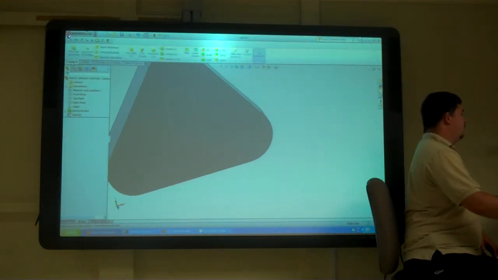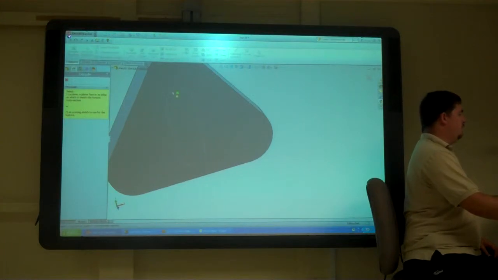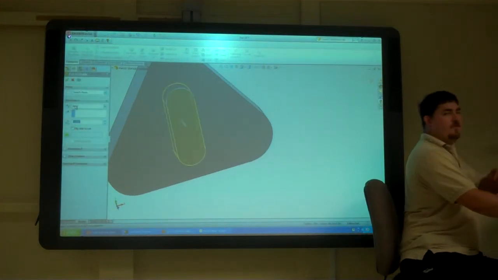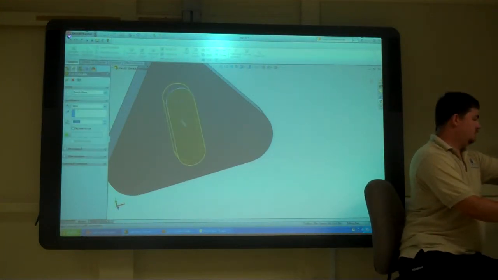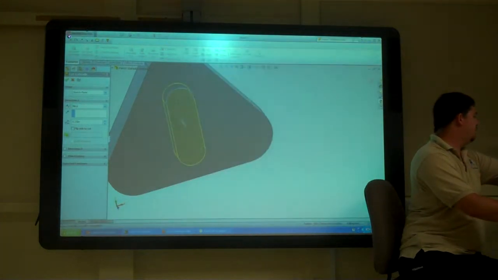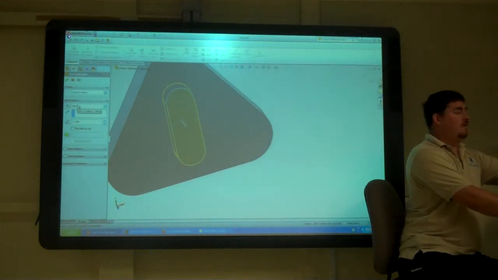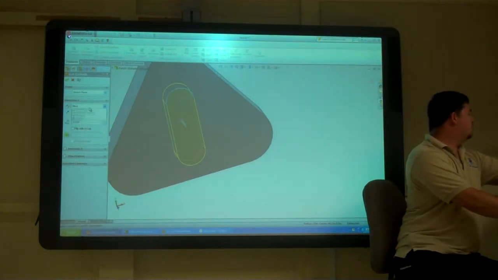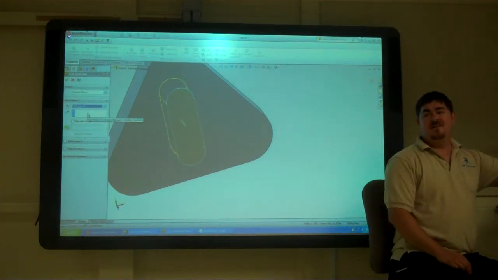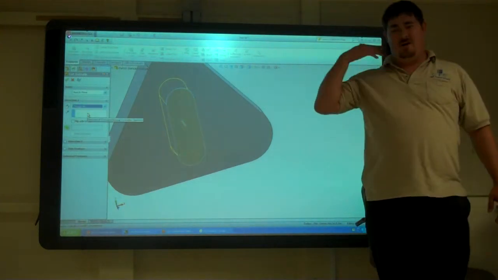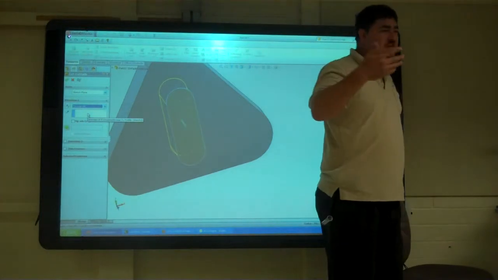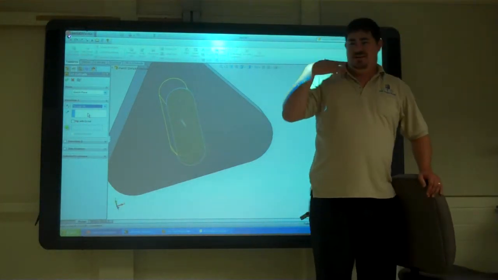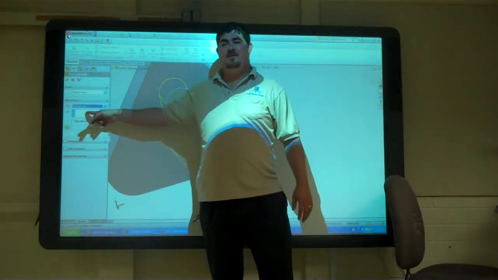So when I go to extrude that cut, if I look here for blind, where's this blind? You guys just left it at a quarter inch, right? What we want to do is look at those other options. So we want to cut that through all. We always want that cut to go all the way through the part. It's useless if it only goes halfway through. So it needs to go all the way through, tell it through all.